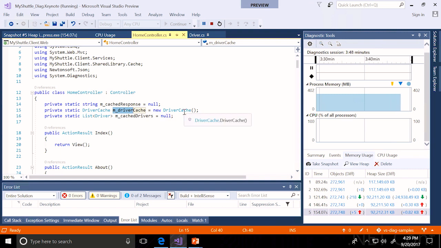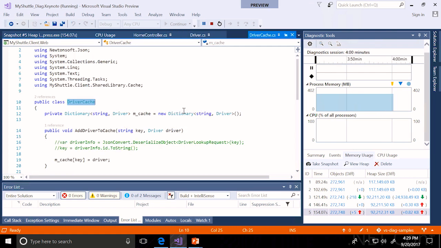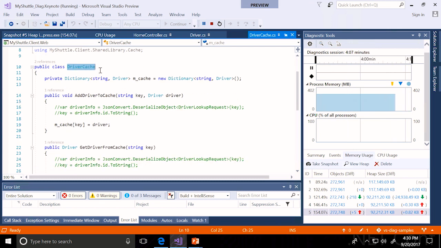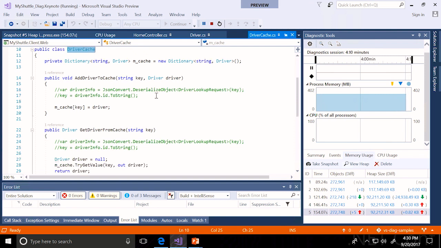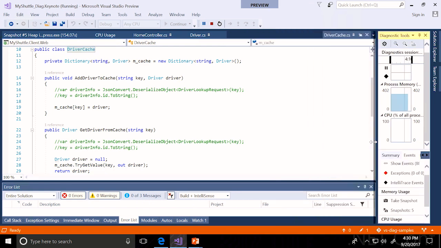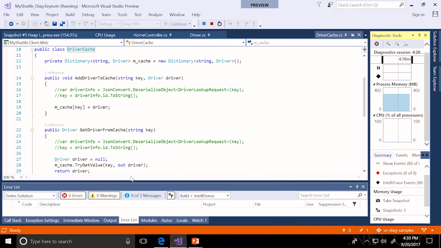So I could F12 to go here, but this is something I just found out about. I'm using Visual Studio 2017 Preview 3, actually. When I hit Control-click, it's basically go to definition, and it takes me to that point in code. So that was really easy for me to get here to my driver cache class, and makes it easy for me to investigate what's happening. I'm going to go ahead and make the diagnostic tools window smaller again. Just real easy right there. It shows me I have 5 snapshots that I've taken, and I can get back to those anytime.